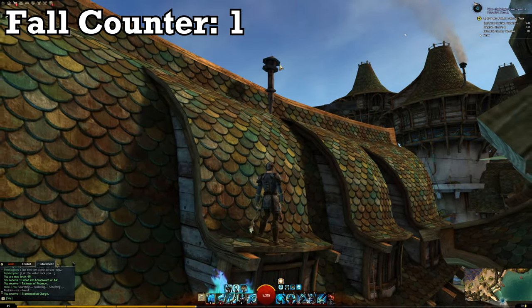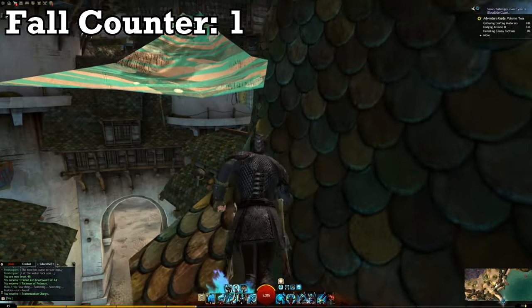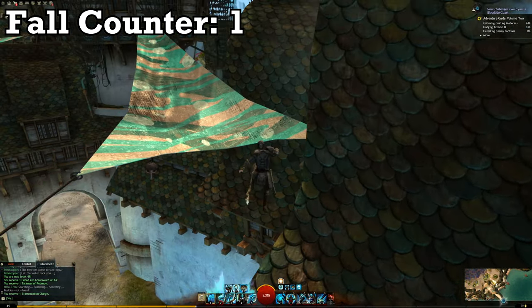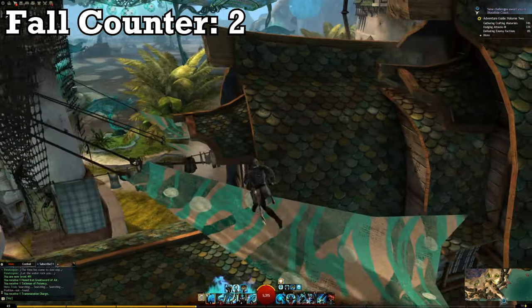I think we want to get on top of this building right here. Or actually, we want to come over here, it looks like. And maybe we can jump onto that or just fall down. Okay, let's try this one again. And we made it that time.